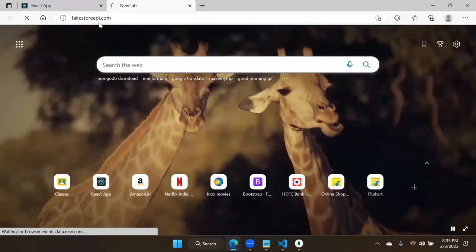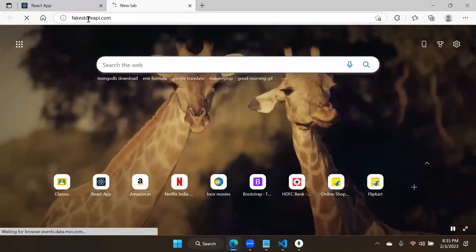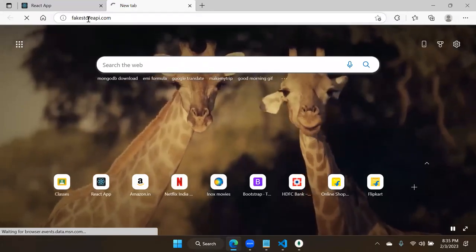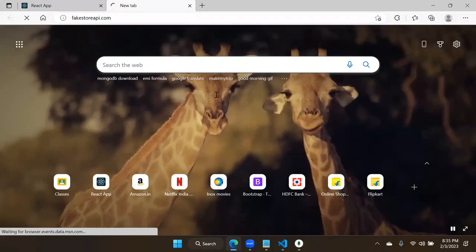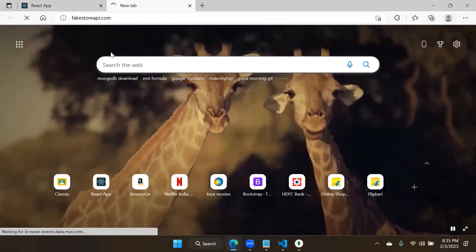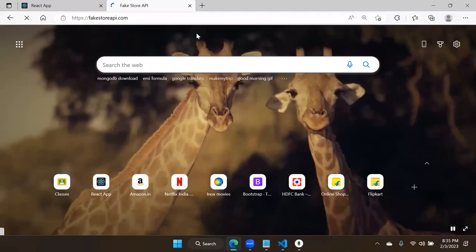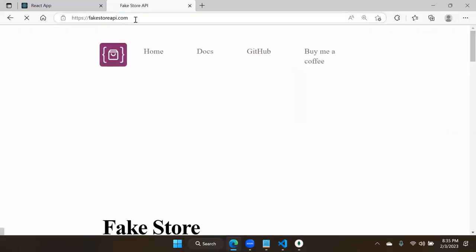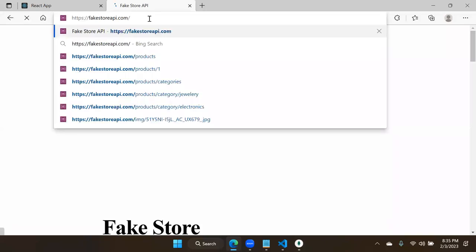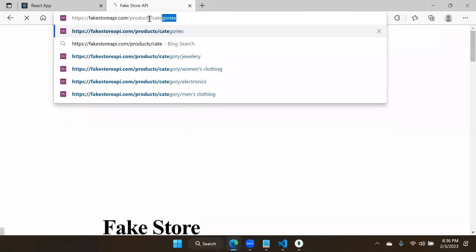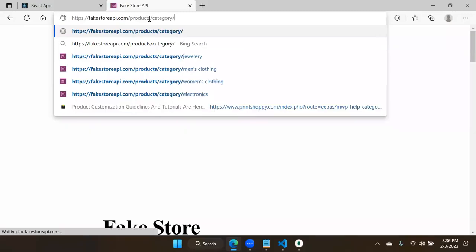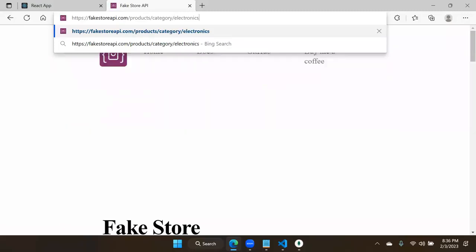In fake store API, if I want specific product details, you remember here we were using slash products, slash category, slash electronics. Am I right? All are slashes, na?